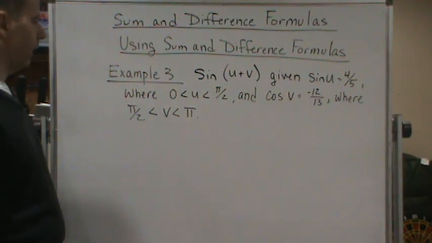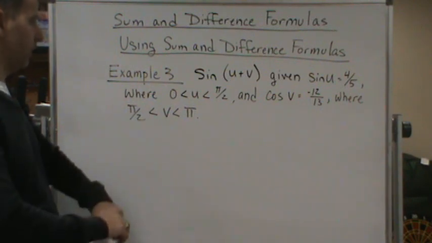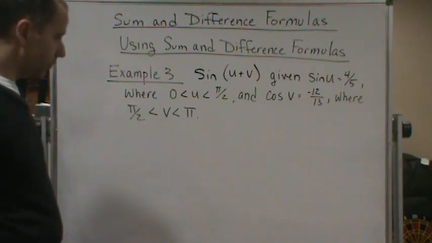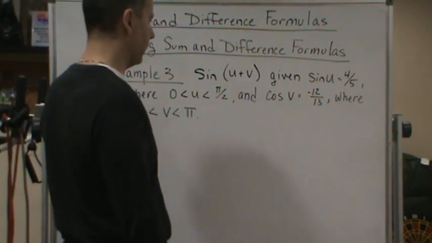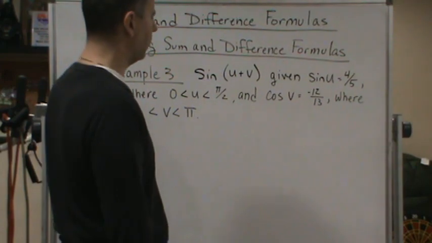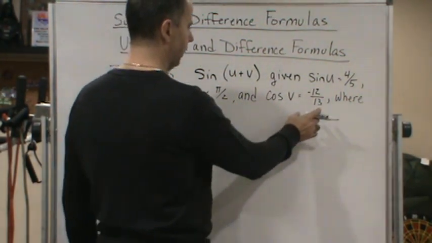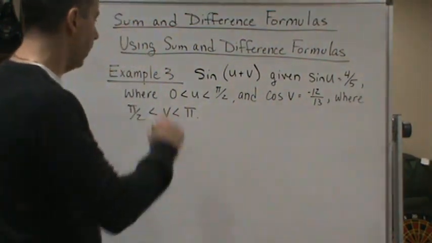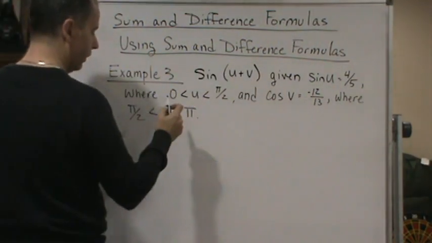Okay? And so we're going to use this information to help us here. Now, so how do we do this? Well, we're going to use the information to figure out what u and v are. Okay? And we're going to use the ratios. In fact, in this case here, we're going to try to work a little differently because we're going to use the information here to get us the angles. Okay? So first of all, let's write out the form for this.